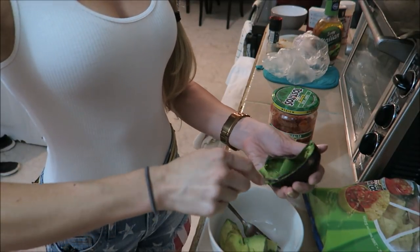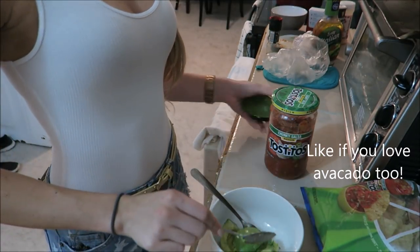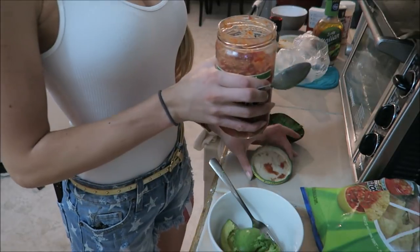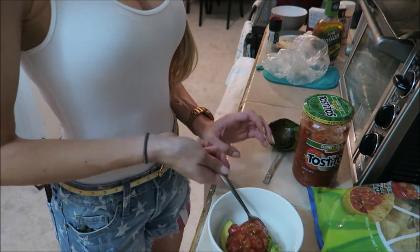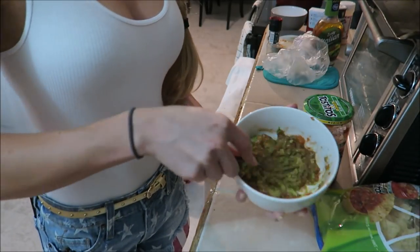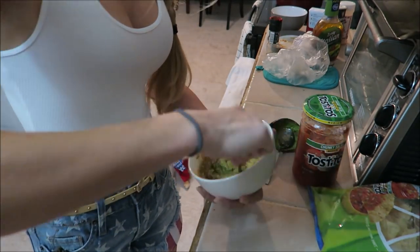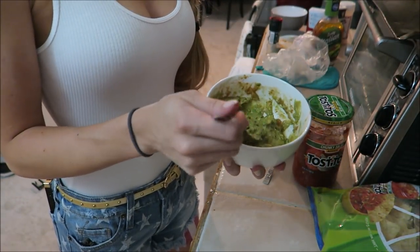I just love avocado. It's so good. I can just put it on anything. So then that's done. And I'm gonna take my salsa, eyeball it, and then I'm gonna mash it all up and make sure it's mixed well. You're done. So I'm just gonna taste test it. Delicious. And that's how you make the world's easiest guacamole.